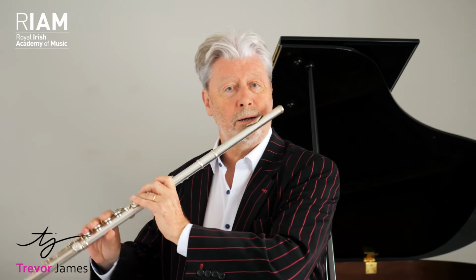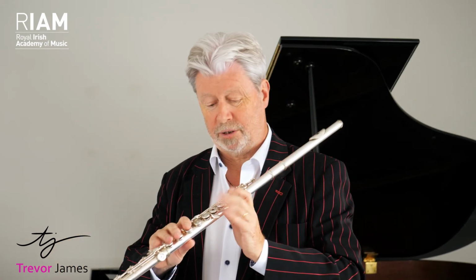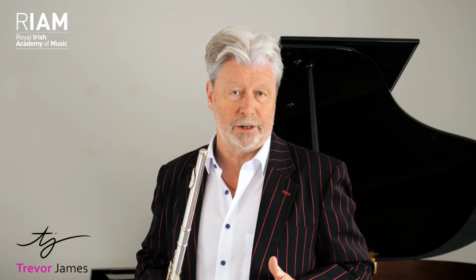Then D, we do it on D. You may notice a difference on the D because we've gone from C sharp, which is a really short tube, to D, which is really a long tube with one vent. So bear this in mind as you're doing this all over the flute. So this idea is the first thing is to get this moving down here.